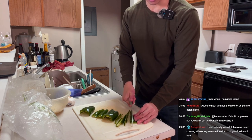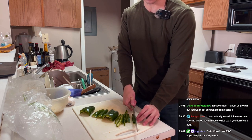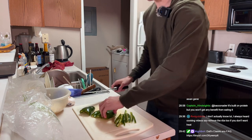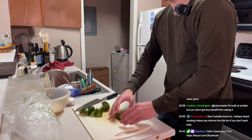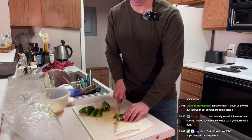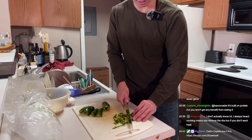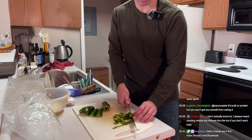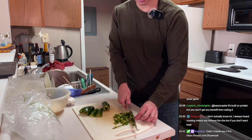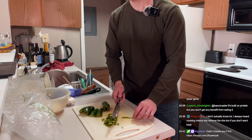All right, so we're just going for roughly diced. It doesn't matter too much since in theory we'll eventually be not blending these, like I said, but mixing them up and getting them nice and soft and incorporated into a little salsa slop. So we can afford to be a little sloppy with our jalapeno cutting. It's fine, dude. It's fine. All right. Why does this feel similar to last week? Huh, imagine that.